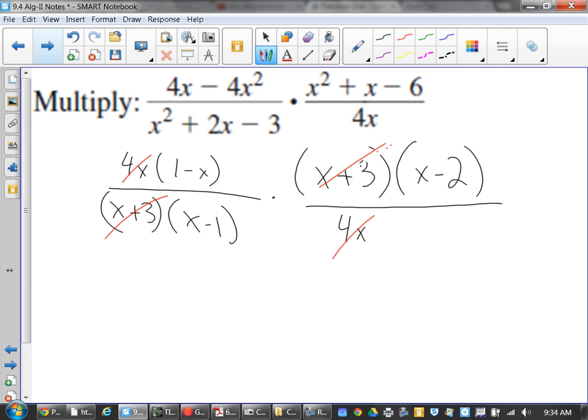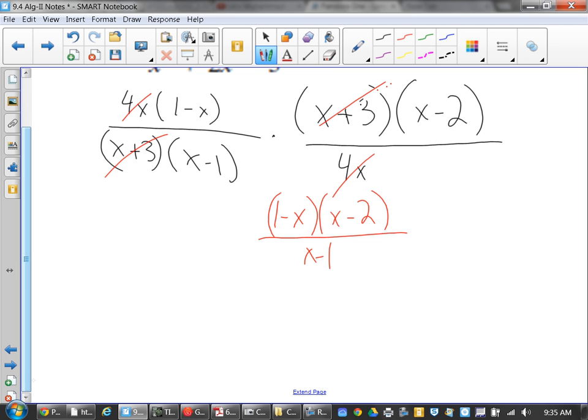Now, is 1 minus x the same thing as x minus 1? No. Could you do one thing else? Foil? No, you never have to refoil something. It's a waste of time. But you could do this: see how they're opposites of one another, 1 minus x and x minus 1? What if I factored out a negative 1? Take a negative 1 out of here, you get negative 1 plus x then, right?